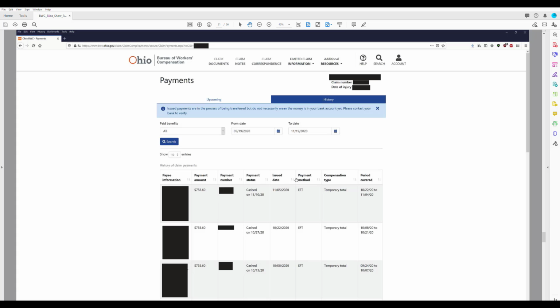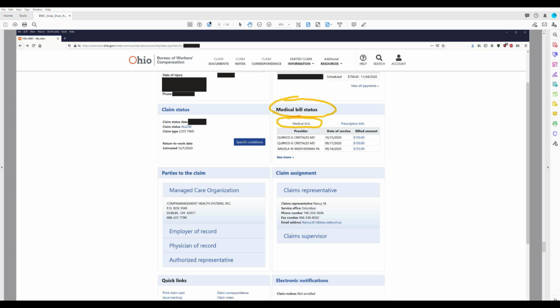but it could be issued and not have been cashed, or if you look and it hadn't been issued, that kind of clues you in. If you're thinking you should be getting something, then that might be a clue, like, oh, something's up. Maybe MEDCO wasn't submitted, or maybe a certain document wasn't submitted. So that's your payments. Another thing to look at is bill status.